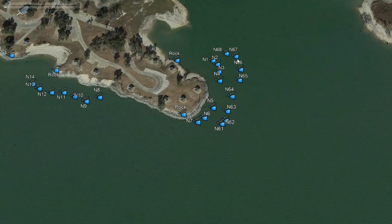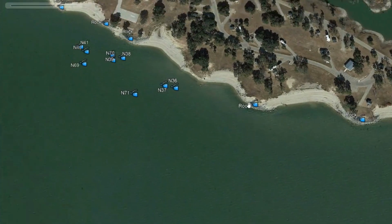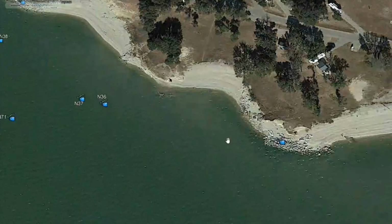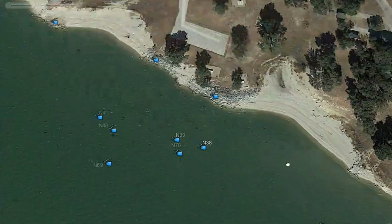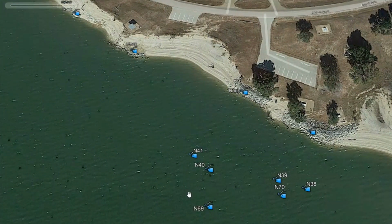Now, this point is going to be a great point to fish around because they put all those condos out there. You can also see we've got a little bit of riprap going around this point too. So that always is a big plus. As we move down, you continue to see the rock or the riprap just on some of these points. We've got some here, a little bit more here off this point, some more off of that point as well. Not too much off this one. There's a little bit right there, but not nearly like what we saw on these other ones. This one looks good as well. So does that. Here are more crappie condos.